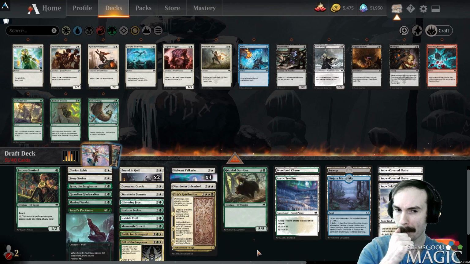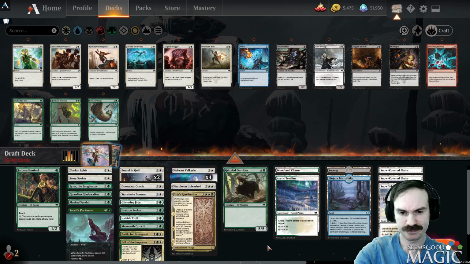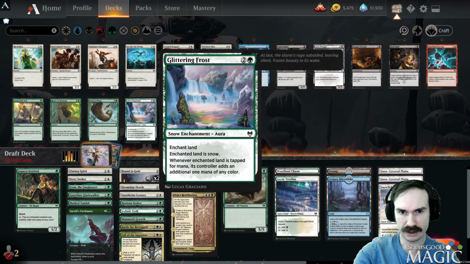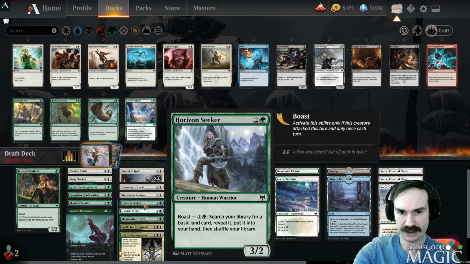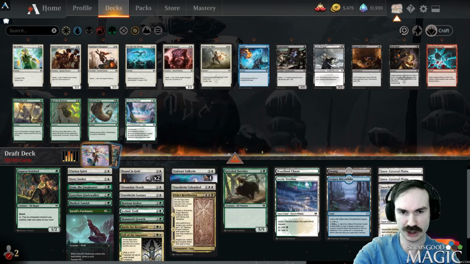I mean, we most likely don't need the Glittering Frost. It helps fix for black, but doesn't really contribute that much to this deck. We really don't need to jump from 3 to 5. And think about it versus a Horizon Seeker that would be able to find our swamp and gives us a 3/2 body and gives us actual card advantage, unlike Glittering Frost. And we don't have that much need for snow other than the Troll, so I think that makes sense.